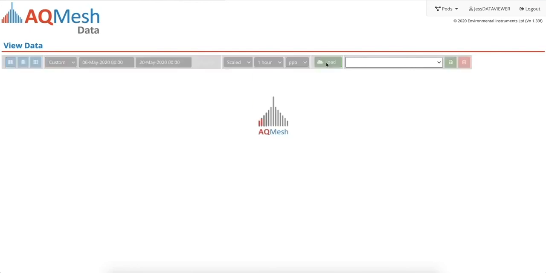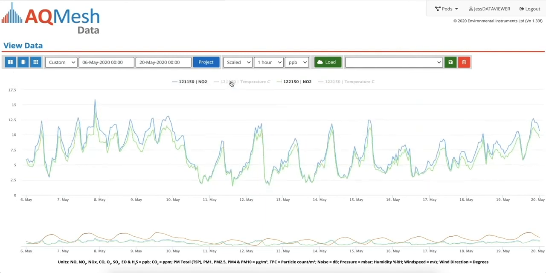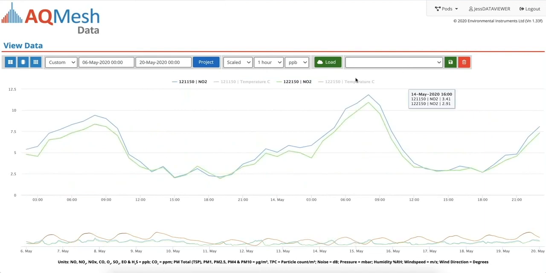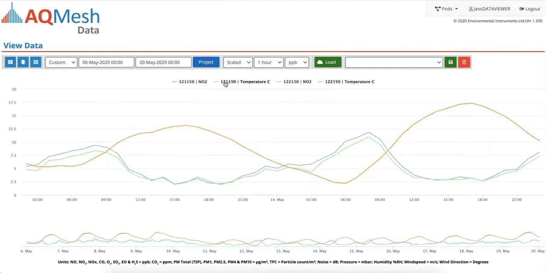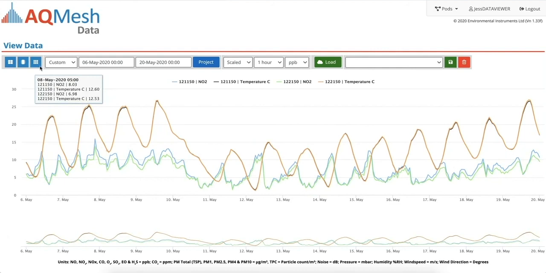When you have made all your customizations, click on the Load button and your graph will display. If you hover the mouse over any data point on the graph, it will give you the figures for that point. You can switch off a particular series by clicking the label along the top, and you can also switch them back on again. You can zoom in on a particular event, date or time by selecting the range from the bar at the bottom, where you will also see a key for the different units of measurement. To return back to the original view, just select the whole range.